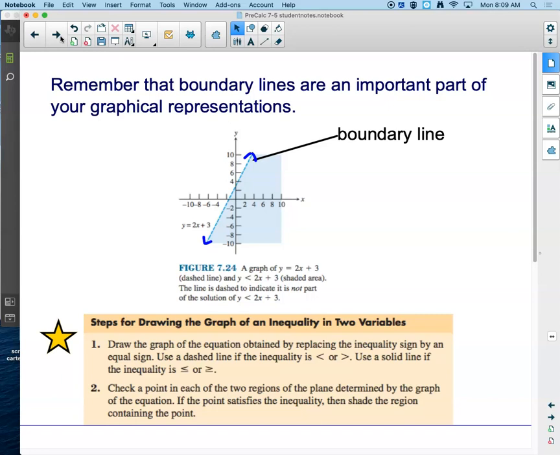This is dashed, and sometimes they'll be dotted. But what it says is, this is the cutoff, but these are not solutions right here. That's not going to work. And then we shade one way or another to show which of those two half planes we want. This one is just a graph of y equals 2x plus 3, which would be our boundary line if we made that into an inequality.